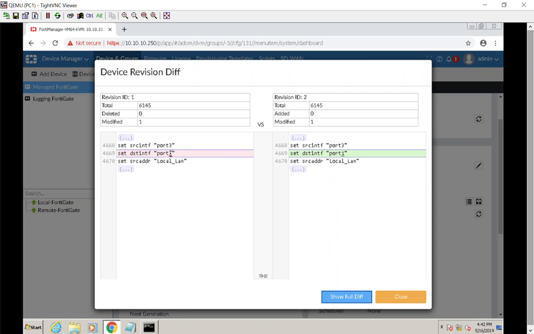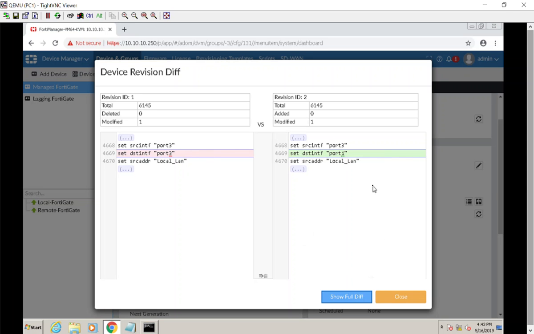Oh, you know what it was? When I was configuring my local policy to just get basic internet access, I was going too quickly when writing my firewall policy, and I didn't realize that I had the destination interface as one of my policies as port 3. So I changed it to port 1, and that's my 3-year-old, if you guys heard that.